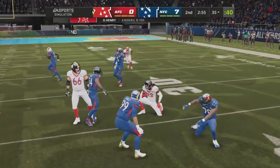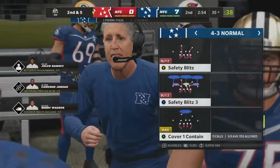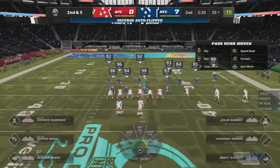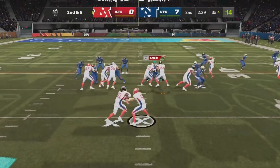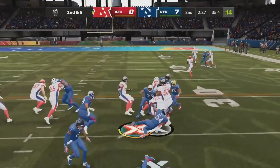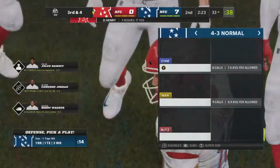And he gets this to the 35. Good for a gain of 5. That's a really nice, tough run inside, and they gained 5 yards on it. And to be frank about it, most offenses don't expect to get 5 yards on a play call like that. So when they do, they go back to their huddle with a little pep in their steps. They're starting to think that they're starting to dominate the line of scrimmage.